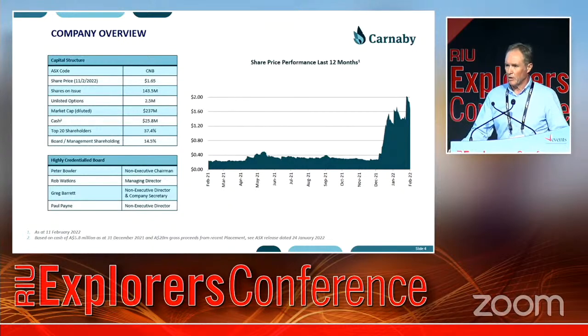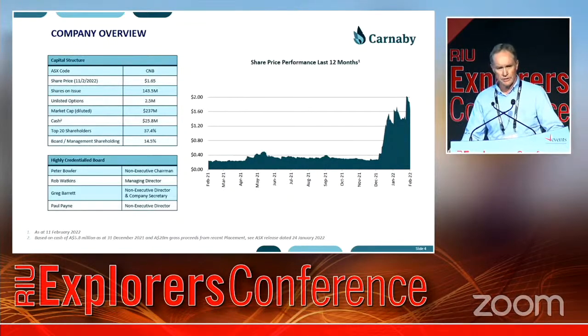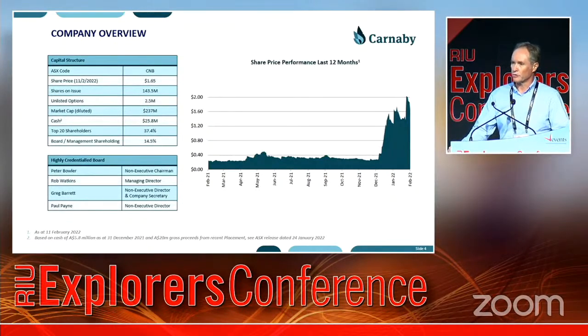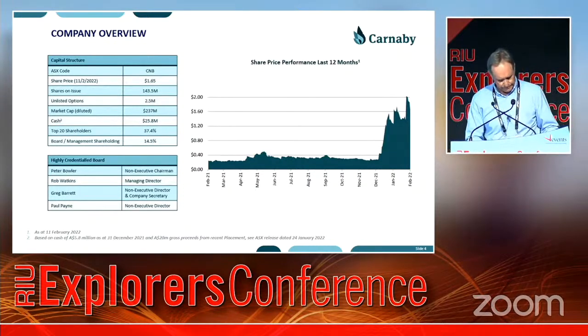Now, the board includes the team behind 2 other mining success stories. Rob, Peter and Greg put together Ardea Resources, took it from an IPO to a peak value of $800 million at one point. They're also behind Agile Resources, which they developed and took through to a takeover by Oxyana for $450 million.